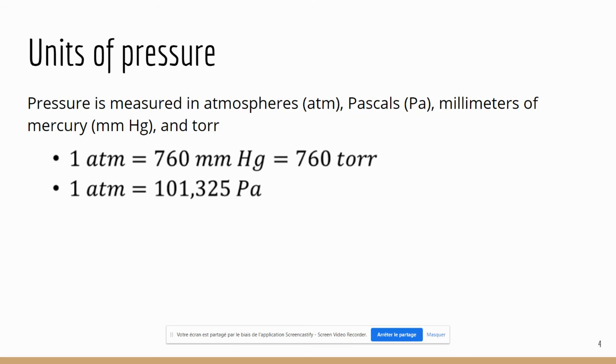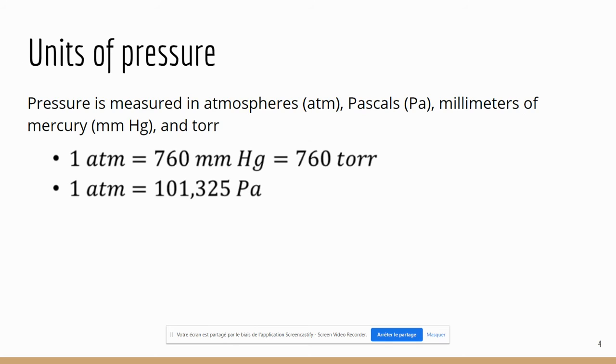For experimental and historical reasons, we may be measuring pressure using multiple different units. All of the units that are listed here are very, very commonly used. Atmospheres, ATM: 1 atmosphere is about atmospheric pressure, which is equal to 760 millimeters of mercury, even though you're thinking that's a unit of length, and you would be correct. It has to do with the fact that if you have a barometer that has mercury in it, you literally measure the distance that the mercury travels up. So that's the reason for that.